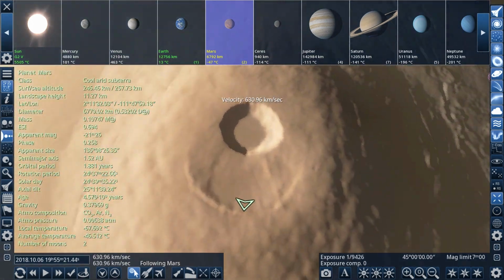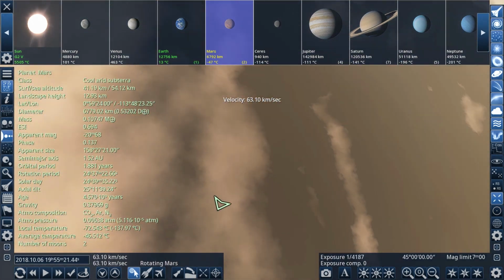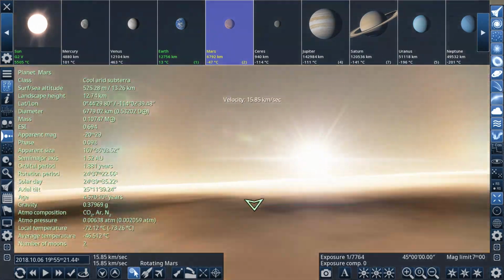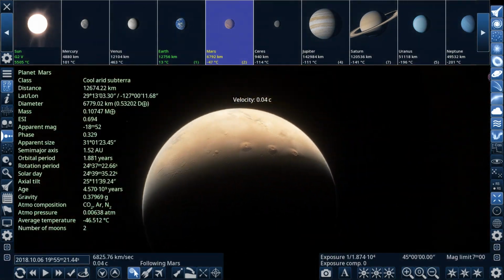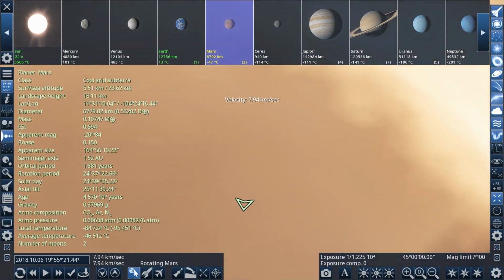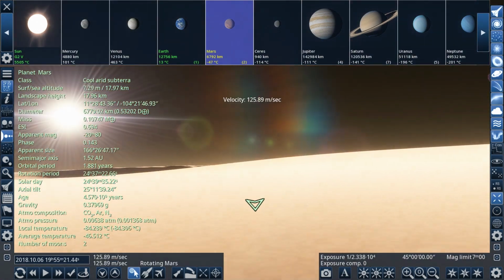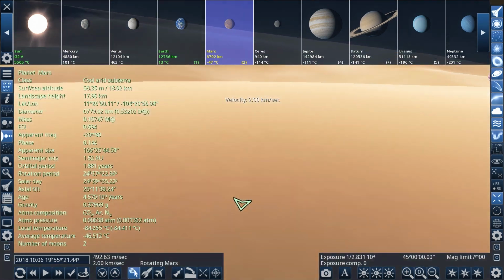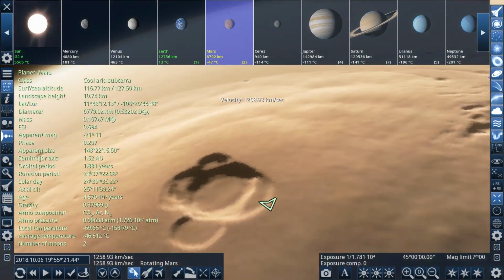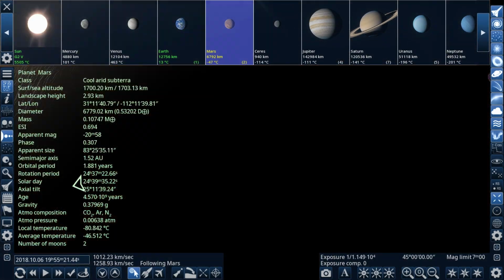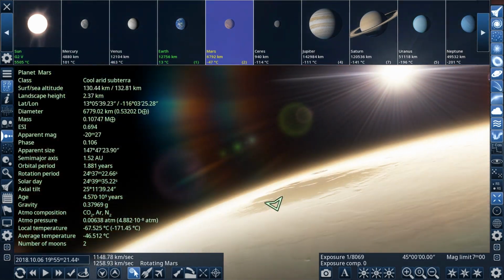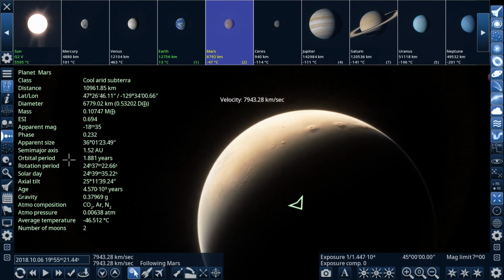Next one looks promising. 12 kilometers, no. Okay, then let's try this one. Okay, yeah, this one looks like Olympus Mons. Let's check. Yeah, it's like 18 kilometers up. You can see if we just take it like here, it's like a giant lump on Mars' surface.